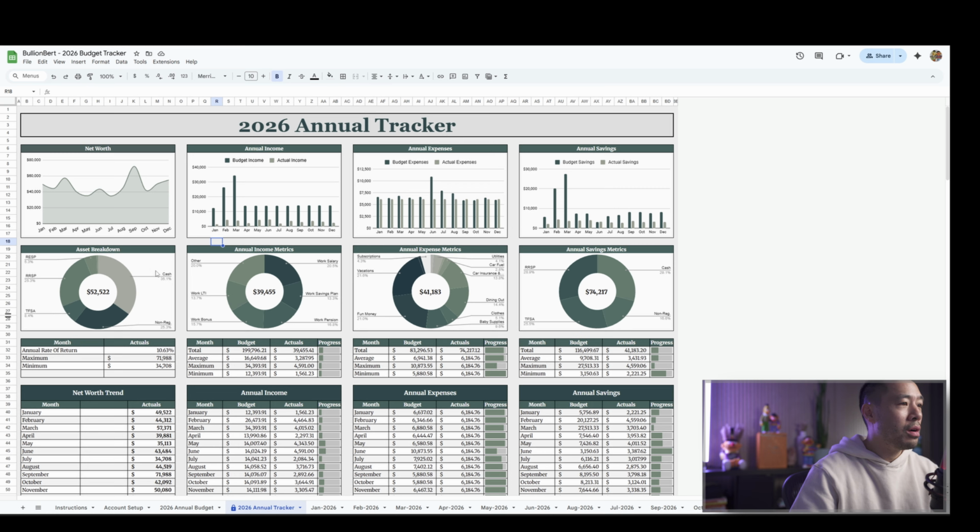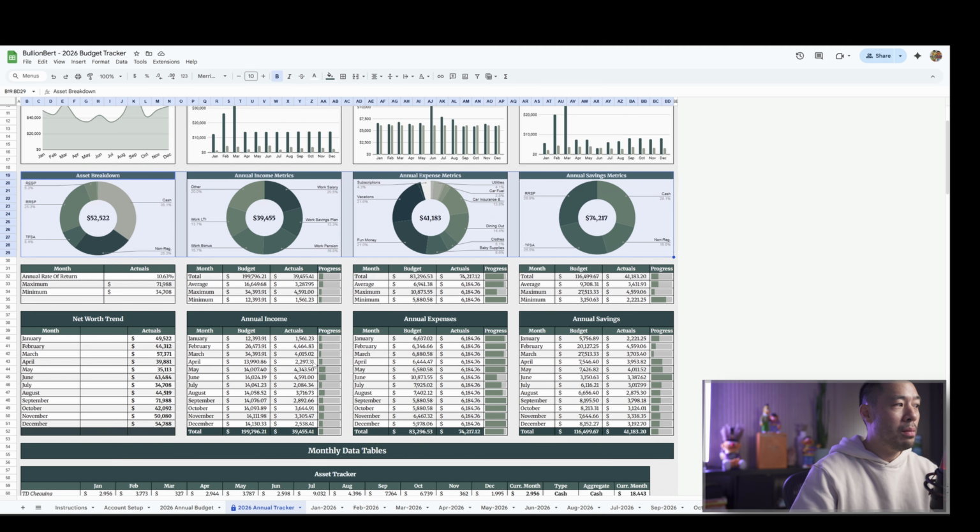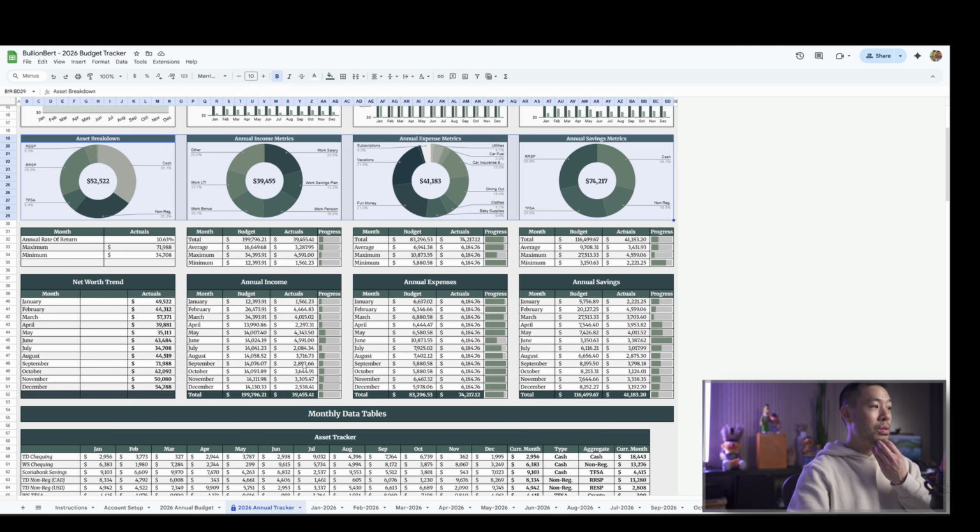The donut charts here also give you some category breakdowns by percentages. So for example, you can instantly see if a specific category is eating up a larger slice of the pie than you intended. And then below that, we've got some monthly totals also shown in tabular format. That's there to quickly compare, again, budget versus actuals, along with similar sparkline progress indicators.